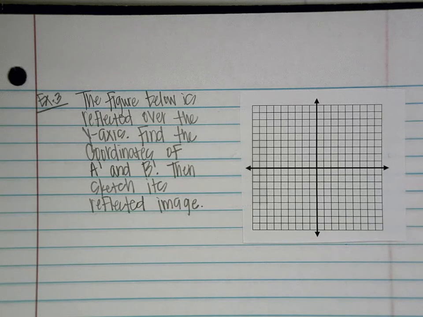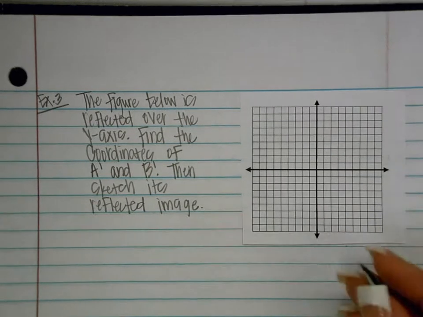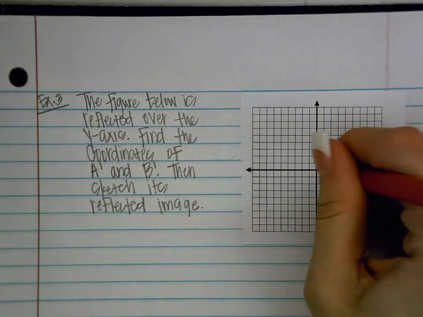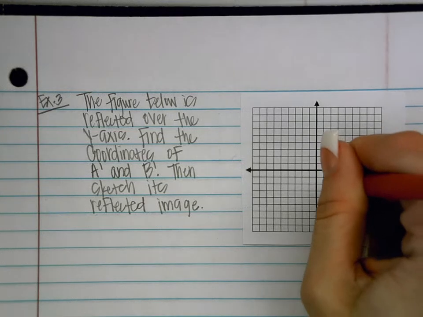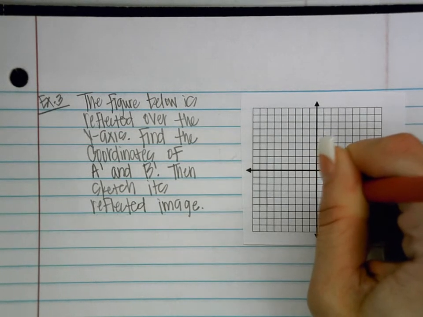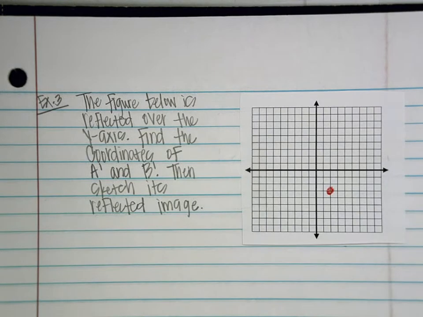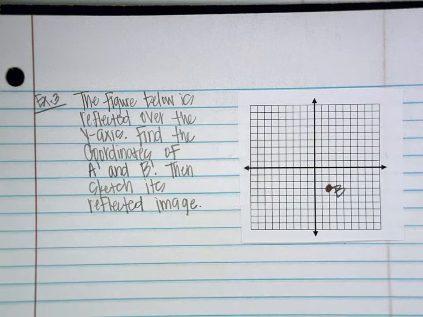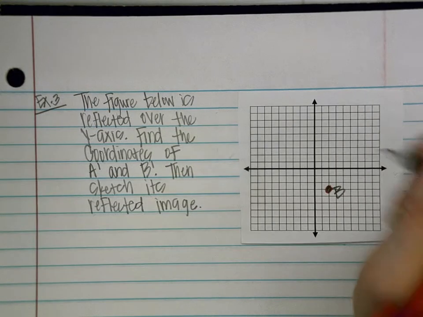Okay, so we're going to draw a picture. This picture will already be on there. You guys do have to draw it right now, but otherwise, for your homework, it will already be on there. If I give you point A, over 2 down 1, 2, 3. And this is point B. Over 2 down 3, yes.